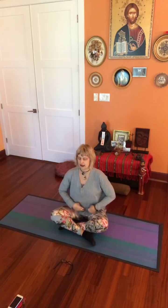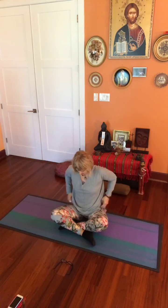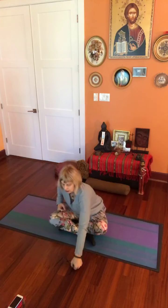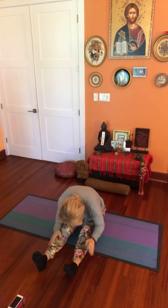Solar plexus. I release fear, I embrace courage. Find the belly button, go two fingers below. I release fear, I embrace courage. Root. I release fear, I embrace courage. Good. You put your glasses back on and tap it all out.